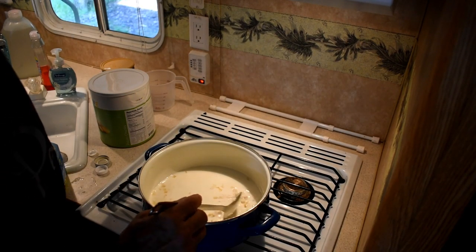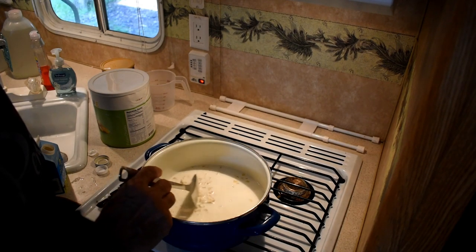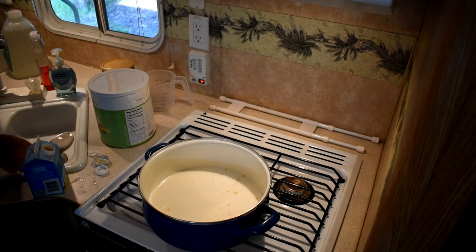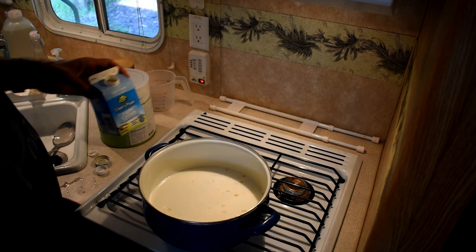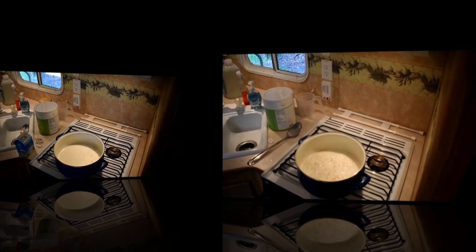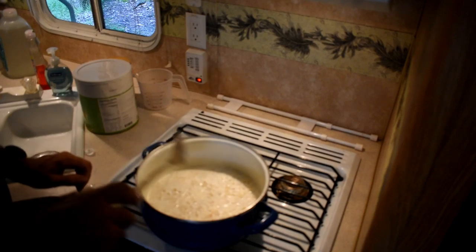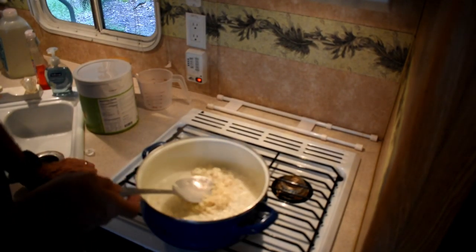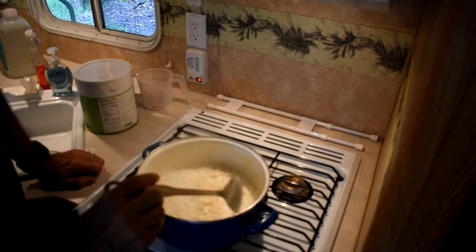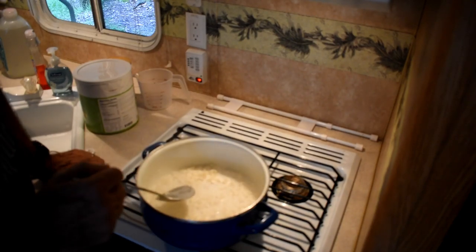I'm going to bring it to a boil and then take it down to a simmer and let it simmer for about 15 or 20 minutes until the potato chunks are tender. So this has just got light cream and two bottles of clam juice in it. Okay, so now it's starting to boil, so I've turned it down to low so it'll simmer. And notice that the potatoes, you can now see them. Before, they were completely covered with the liquid. Some of the liquid, of course, has boiled off a little bit, but the main thing is that the potatoes have completely swelled, probably almost twice the size that they were.